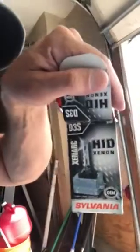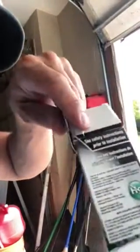So anyway, the next thing that I did is, these are high electricity. Here's the replacement. I don't know if you can see that. And this is the old bulb, but again you can see, high voltage.